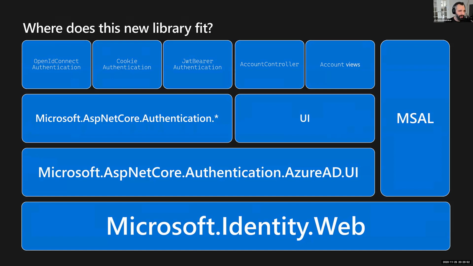But if you don't care about these things, if you don't want to know about OAuth, or if you don't want to care about OpenID Connect, I don't want you spending 3 weeks learning these things. I want you to add one line of code, connect to your Azure AD or B2C, and move on happily to your next task. Because we know identity is like item 5 of your 200 item list, and having developers trying to understand how identity works is probably not something that is worth it.